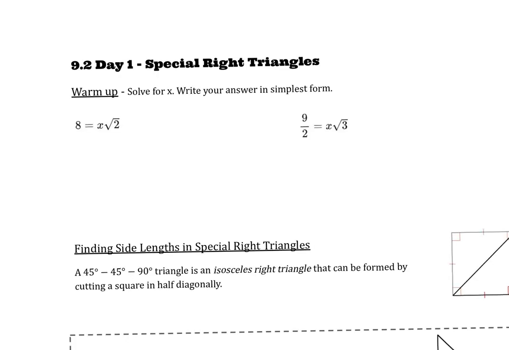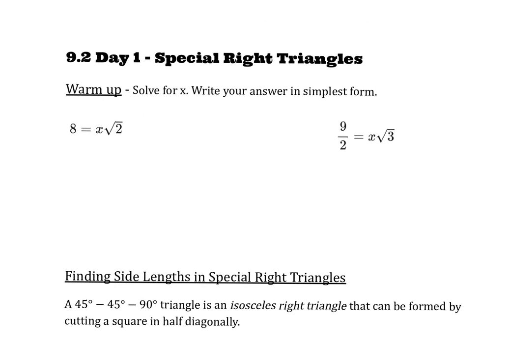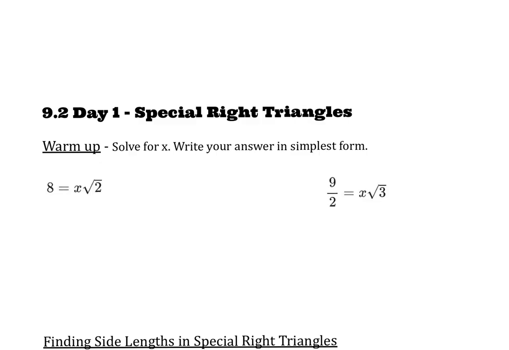Radicals. So on this one here, let's think about it this way. If I just had a basic old equation and I wrote 8 equals 2x, what am I going to do to get x by itself? Divide by 2, right? Pretty easy equation. Just a simple one-step equation. And I get x equals 4.